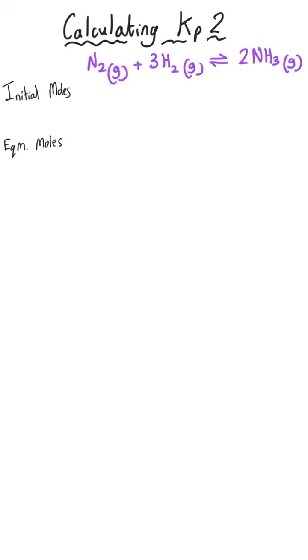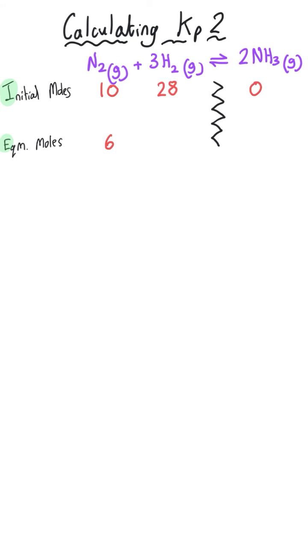Calculations of Kp can be made more complicated when you have to work out the partial pressures first. To do this, you're likely to be given a starting number of moles for the chemicals on either side of the equation. And so here, let's say that we've got 10 moles of nitrogen and 28 moles of hydrogen at the beginning. Unless you're told anything different, you should assume that the moles of the chemicals on the opposite side of the equilibrium is 0 at the start. So this is the initial moles of the chemicals. And then you'll be told one fact about the equilibrium moles of the chemicals. So in this instance, I'm going to declare that there are 6 moles of nitrogen present at equilibrium.